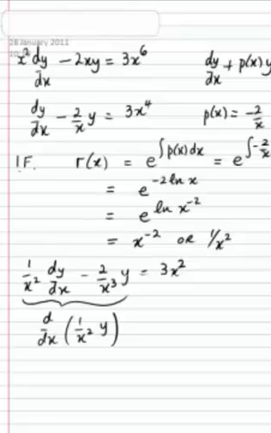And then you'd add the second term, which is y, multiplied by the derivative of the first term. And the derivative of 1 over x squared is minus 2 over x cubed. So the point is that once you've multiplied through by the integrating factor, the left-hand side takes this exact form.